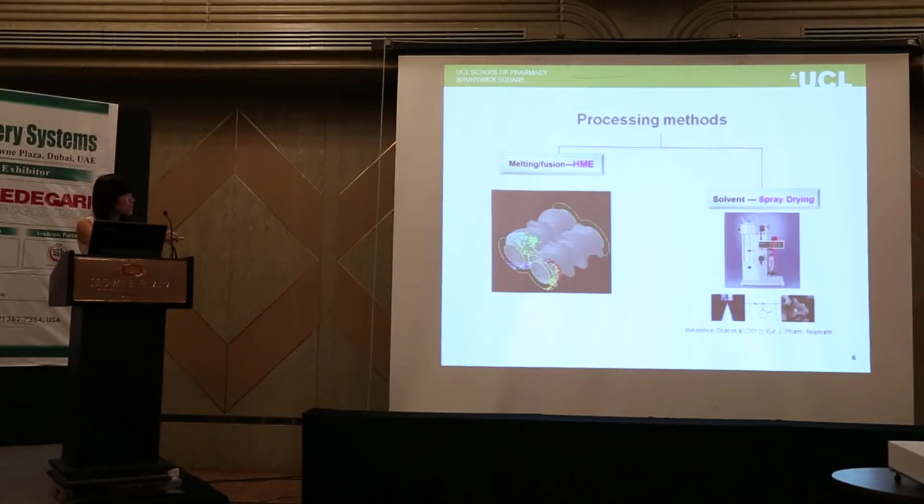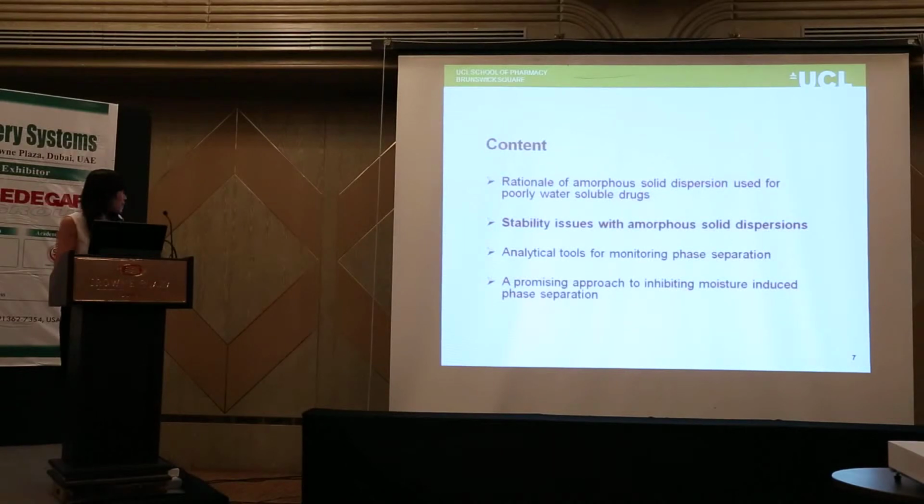And on the right hand here, the spray drying, I think everyone must be quite familiar with this process. What you do, you try to dissolve your drug and polymer in a common solution, in your evaporated solution. In that way, you can achieve the solid form at the end. I'm not going to address too much on these two processes.